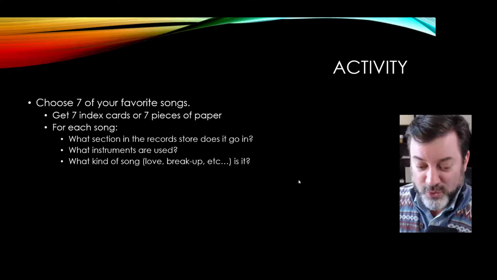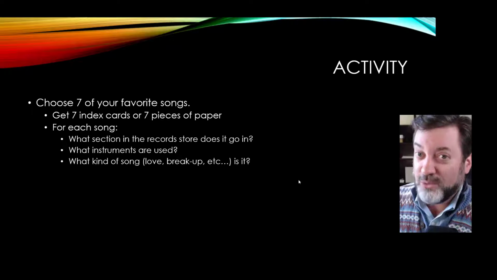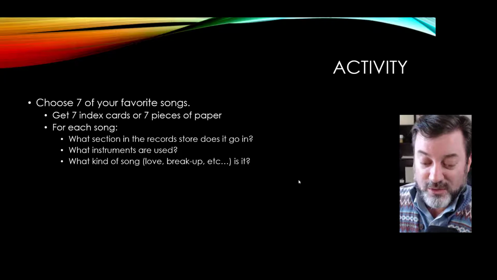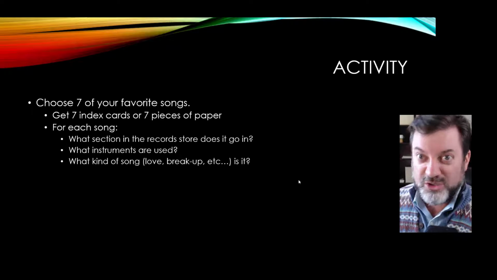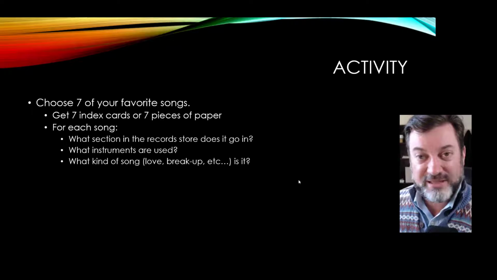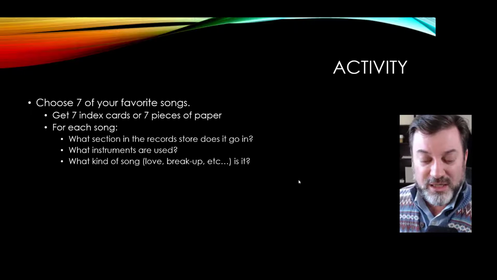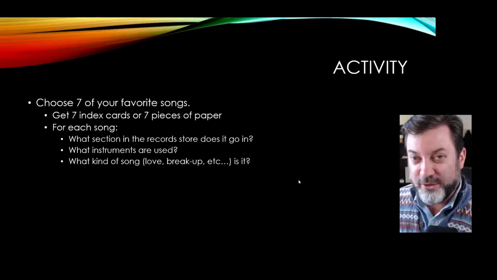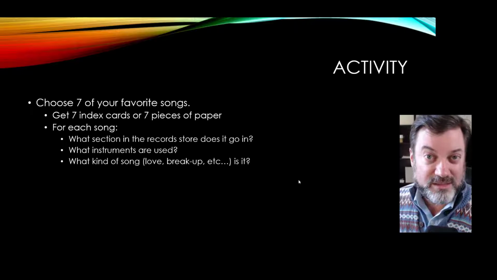It's You Enjoy Myself. And you know, I'm not really sure where I would find this in the record store. It's in one of those alternative type genres. It's not really pop. It's not really jazz. It's not really rock. It's kind of a jam band. I don't know if there's a jam band section. So that might be considered indie. It might be considered alternative. I'd probably have to ask somebody where to find that. I'm not sure what section of the music store it'd be in.